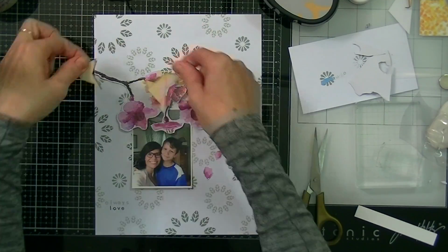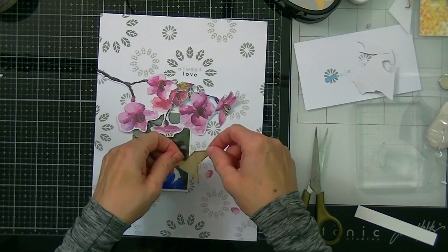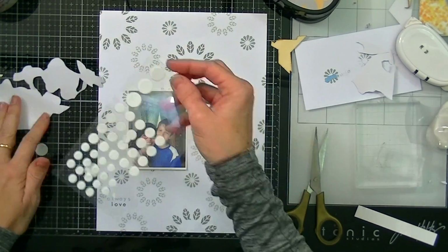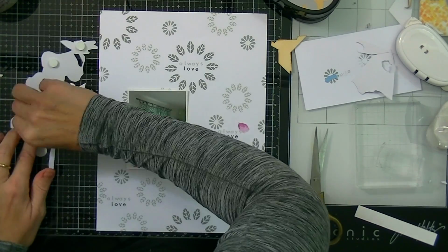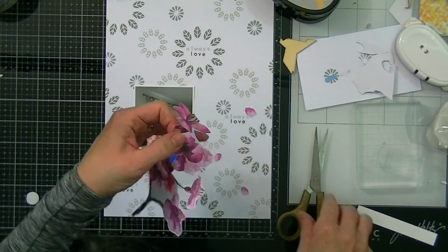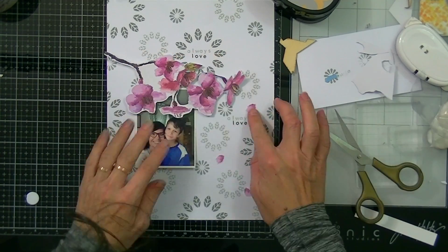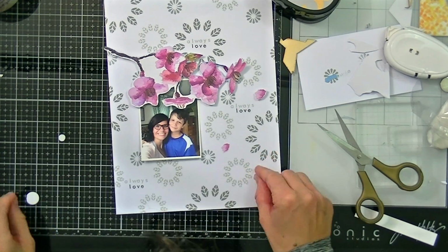I love doing this. I am really into fussy cutting now. I never used to like it, but at the moment I find it really relaxing, and it means I can use my papers maybe in a different way than just using the whole 12 by 12 sheet. So I cut out this lovely flower and a couple of those beautiful flower petals, and just pop them down at the bottom once again, just to create a little bit of detail and a pop of color.